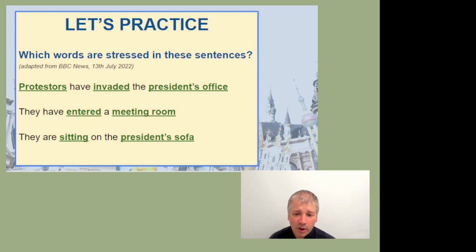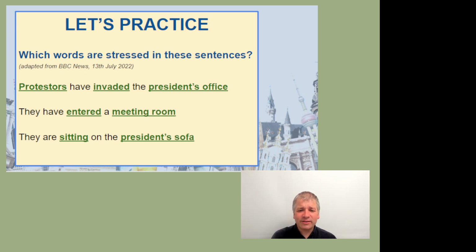One more thing. I did not stress have because here have is an auxiliary verb. It's just there to form the present perfect. There's two types of have. There's have when something belongs to you. That's a real verb. And there's have to make the present perfect. In this case, have is strictly a grammatical word. It's simply indicating the tense.